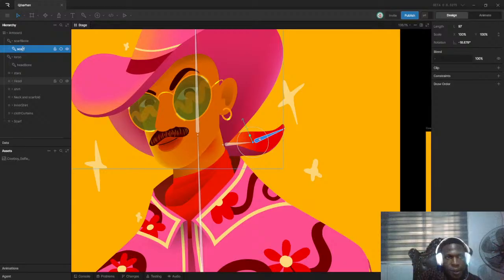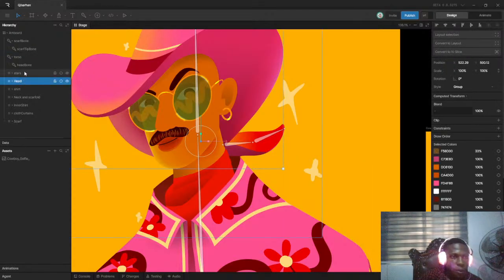Scarf tip bone. Good. So basically that's the only way I can quickly do the animation, so I won't stress myself.